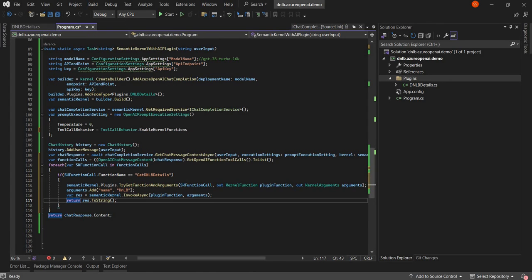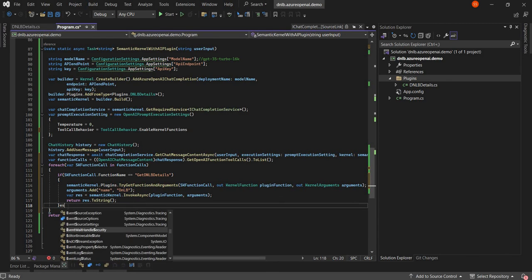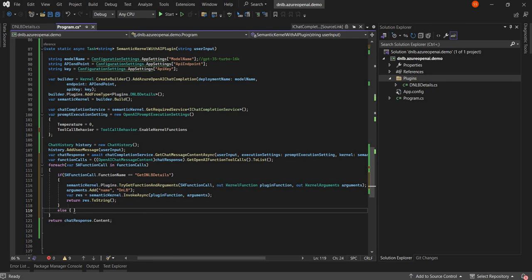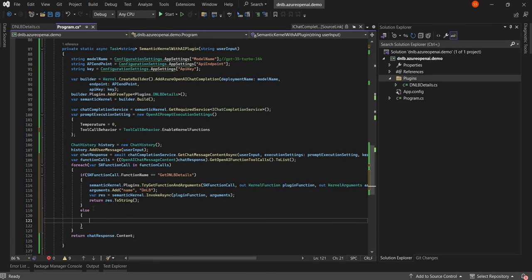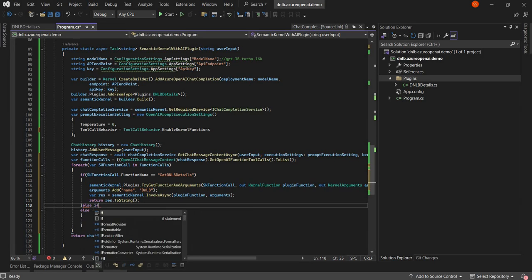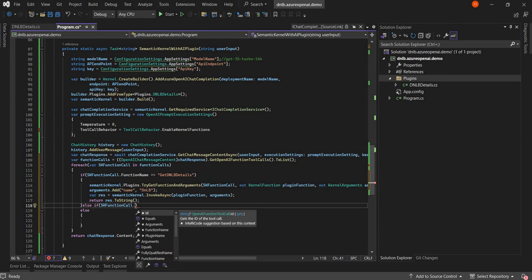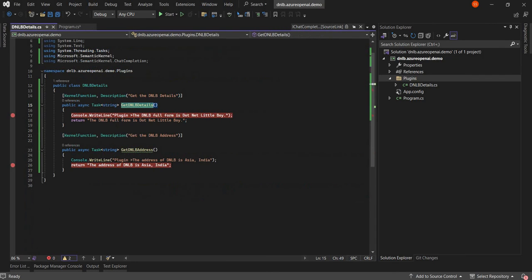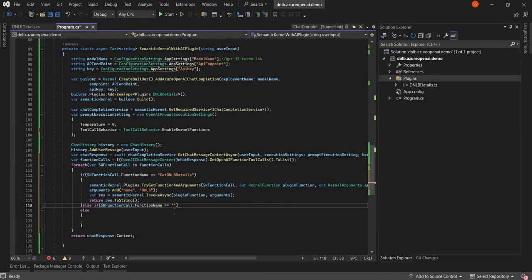Now if this is not the function, else I can have another. If we have another else if, sk kernel function dot function name equals this function name below, the address one, then I will execute the same way.